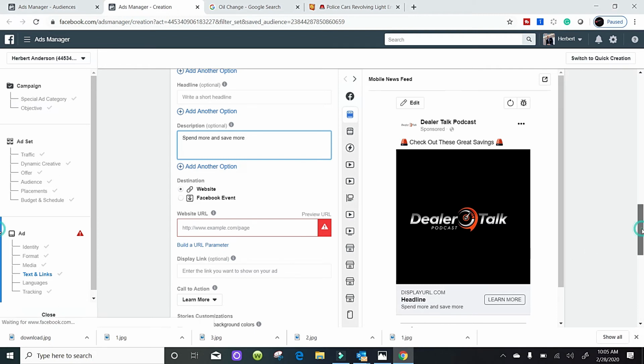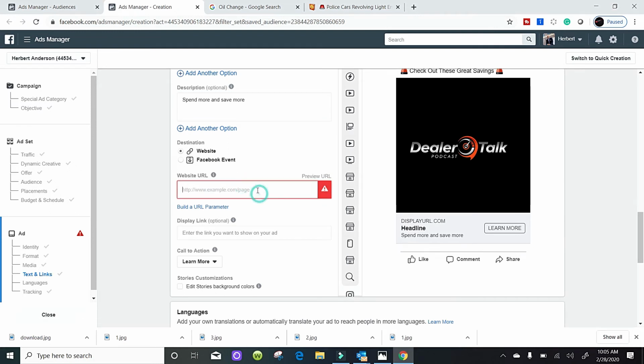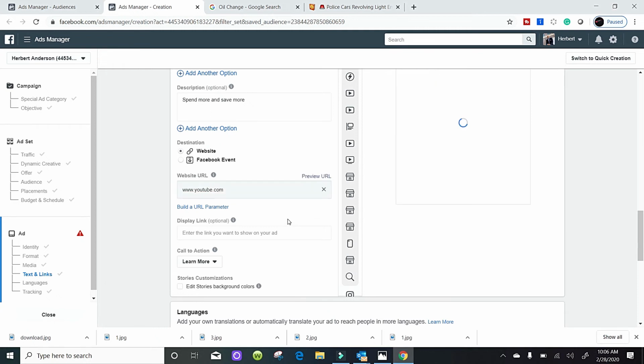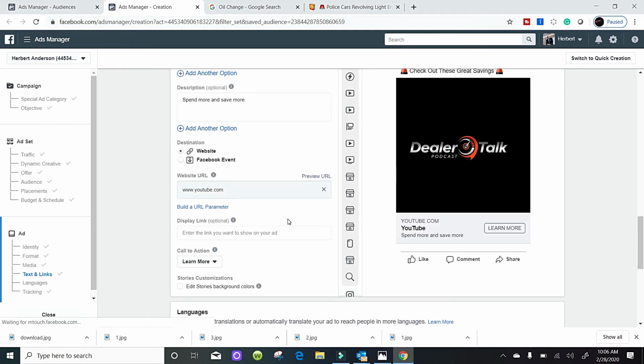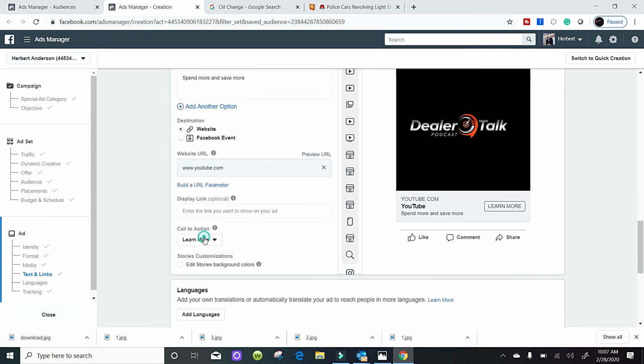So here's where you can route the customer directly to your scheduler or directly to your service page on your website, right? Again, we're not going to publish this. It's just to show you the procedure, but it would say something like this, right? So spend more, save more. It will have your website there, and then when they click it, it would take them straight to where you want this potential prospect to land, whether again service or straight to your scheduler. And then here you can change the call to action, whatever you want.